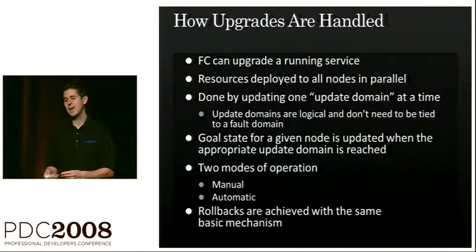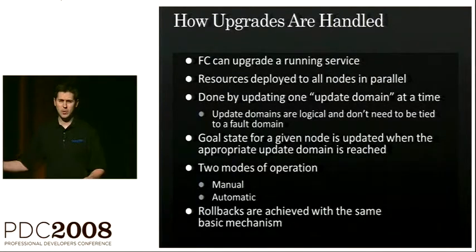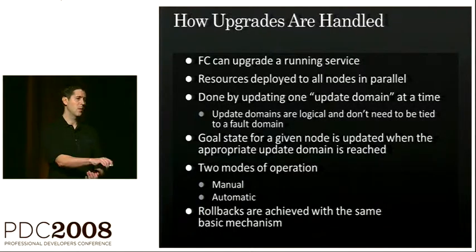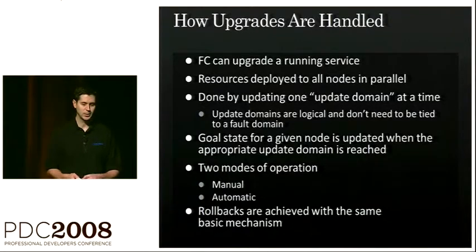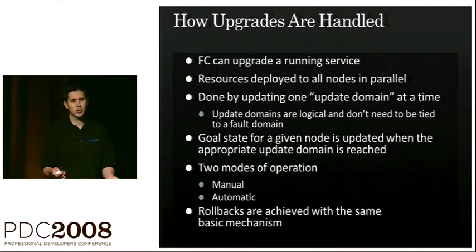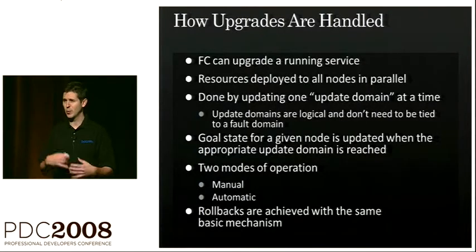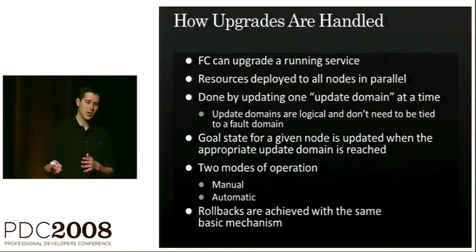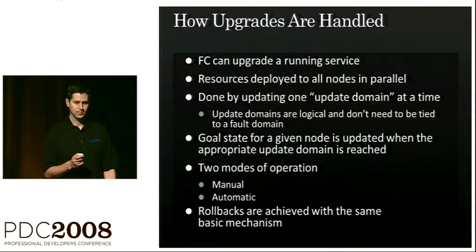In another case, you might say, hey, I actually need different code. I'm pushing down bug fixes or new features. In that case, it'll be a little bit longer. We'll deploy the new bits to all of your machines in parallel before we even start this. But then we'll take that one role offline and then just restart it with the new bits. So again, it's pretty quick. And in the worst extreme case, you've actually said, hey, you need different resources, and we have to move you to a different machine or a different hosting environment. We have to lay down a new OS. And it'll take a little bit longer. But in general, everything's automatic, and it happens as quickly as it can.